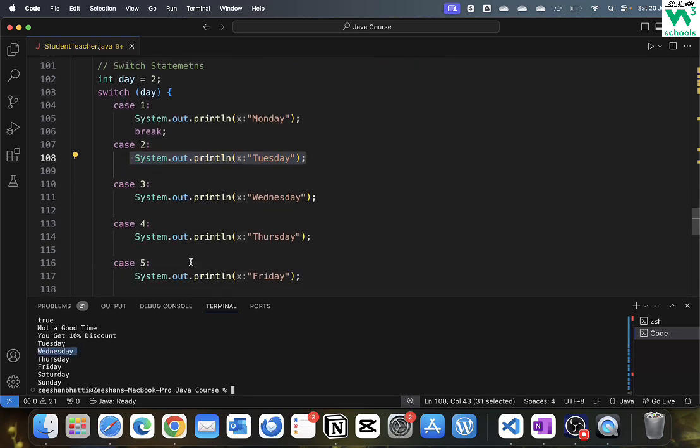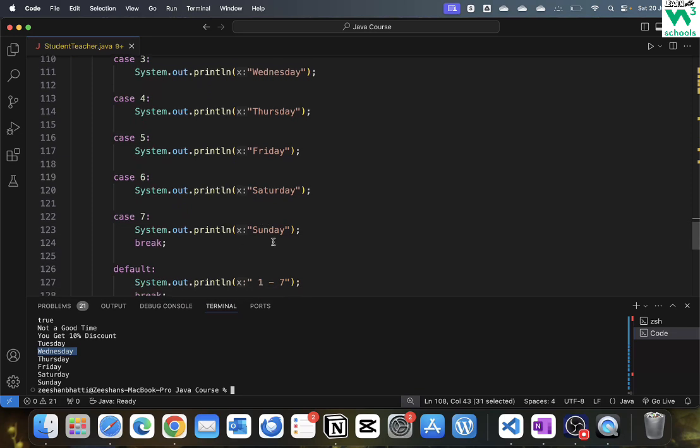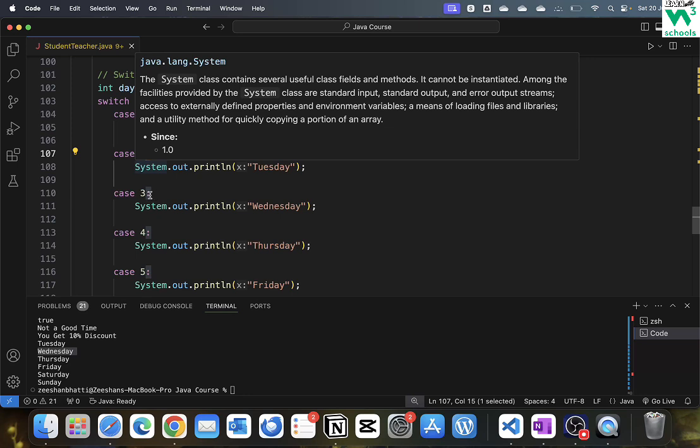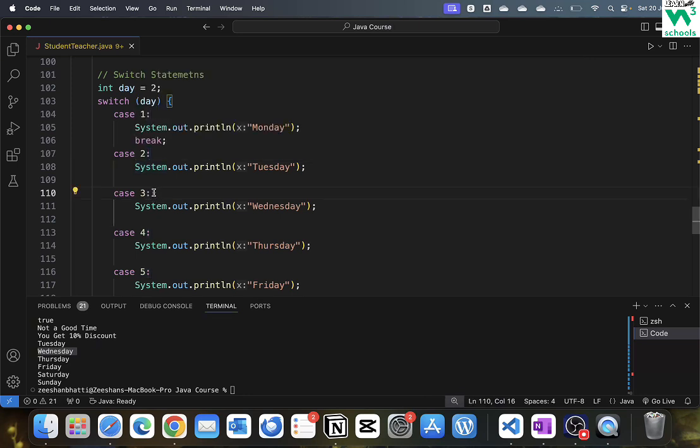well as Wednesday, as Thursday, as Friday, as Saturday, up till Sunday. What the hell here? Because as per switch and case statement, if one condition is evaluated as true, then switch assumes everything is true. And see, this is not ending with a semicolon, this is ending with a colon. A colon means this is not an end of statement, it's just a part of the first statement. So because it's not the end of a statement and there's no block here, if any case becomes true, everything below it becomes true, because now it will not reread these cases.